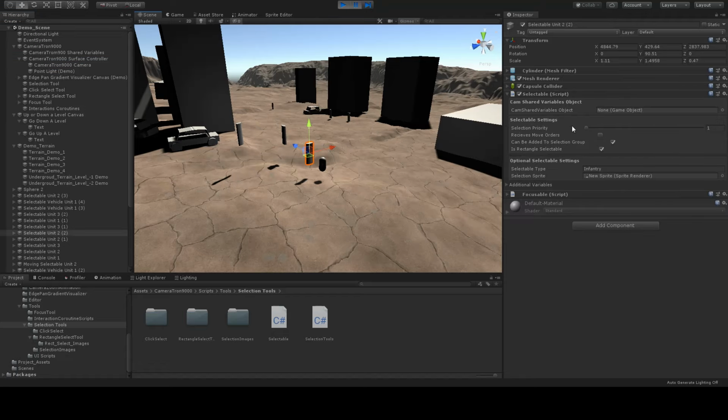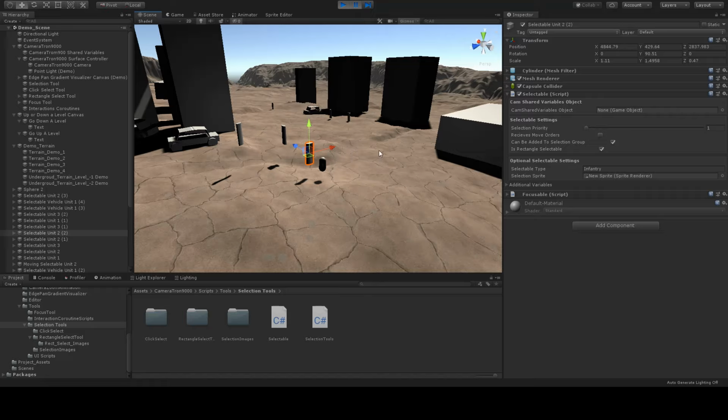Alright, so selection priority: the lower the number, the higher the priority. This is used in rectangle select. But you can also use it for other things and purposes if you find it useful. There's also is rectangle selectable, and that's nice for, let's say you have a tree and you want to be able to click the tree and have it be selectable and see what kind of wood it has or whatnot.